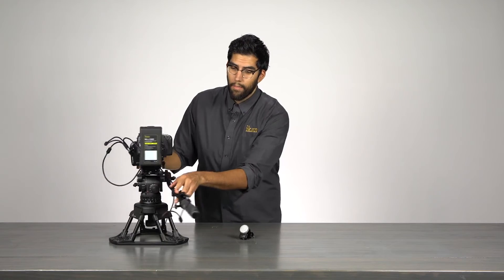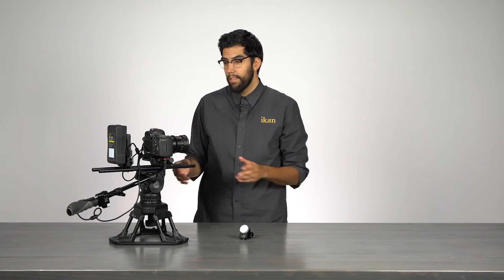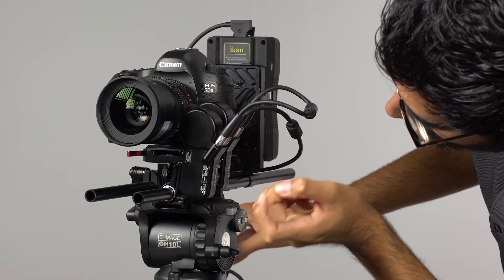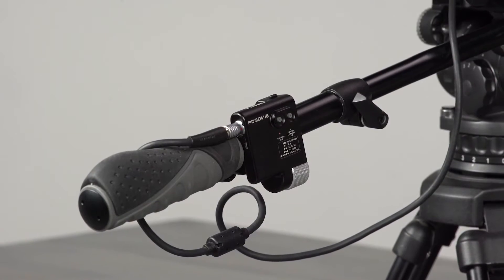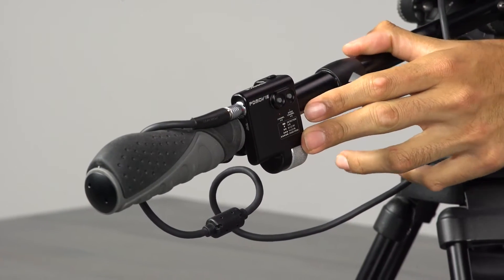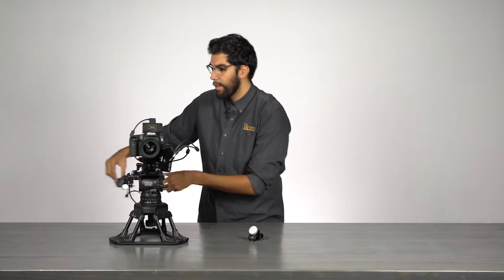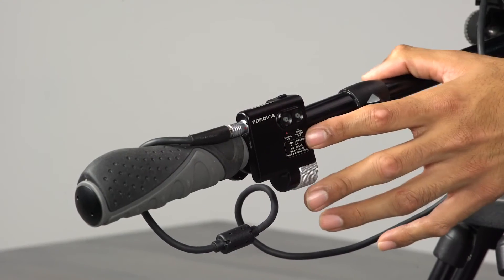In this setup I have the rocker switch located on top and the focus dial on the bottom. Now that we have everything plugged in and ready to go, my next step is to turn on each motor by pressing and holding the power button on each motor located at the bottom. On the control unit we have two buttons and two indicator lights. Each row is assigned to a single channel — the first one marked red is assigned to the red focus motor, and we have a green iris motor assigned to the green channel. You want to make sure that these colors match the way you want your setup.